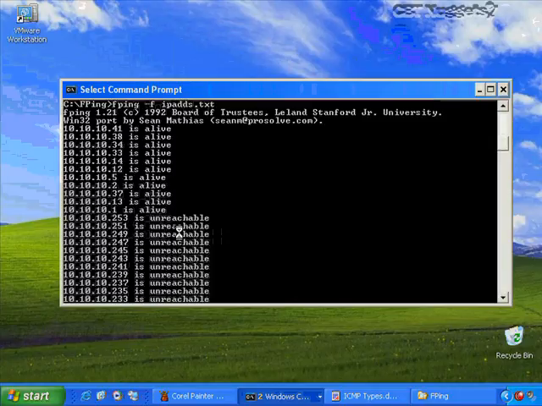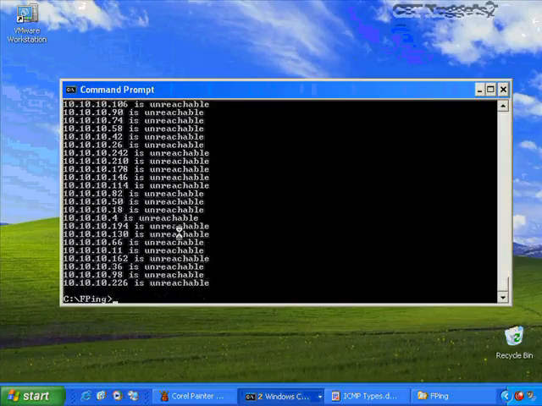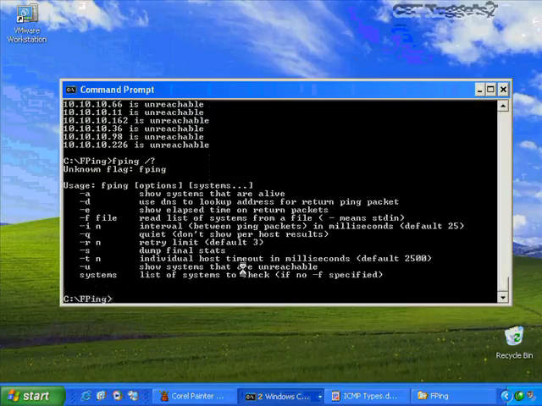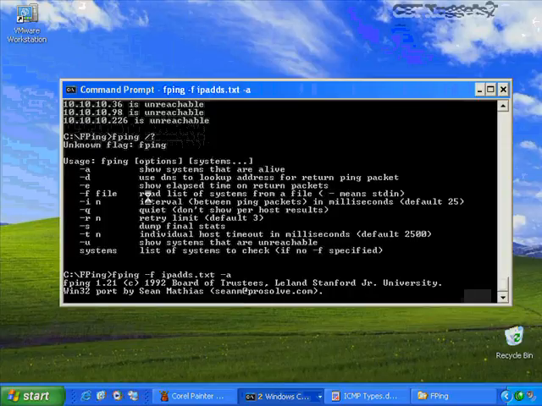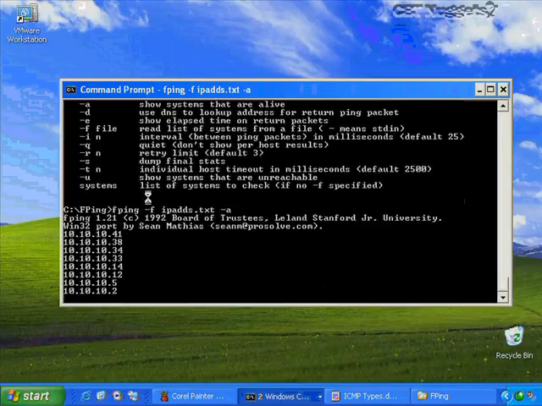Now, if you don't want to see all of that, you can also use another parameter that will only show you the alive ones and won't waste your time showing you all the unreachable ones. Honestly, I couldn't remember what the option was, so I did an fping question mark, and it shows you all the options here, but it was -a. So I could do the same kind of thing and only show me the alive hosts, for example, -f, and then I can put a -a at the end here and press Enter. Then it would only show me the alive ones, not the unreachable ones. Another thing we could do with this, by the way, would be to output the whole thing into a file.